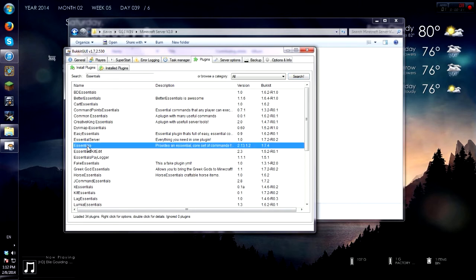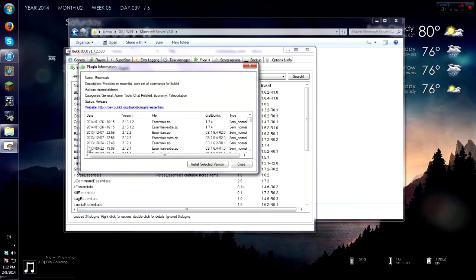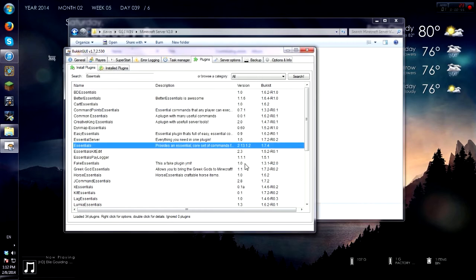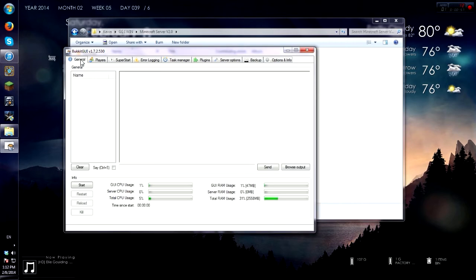All you do is click on Essentials, double click. Now here it is. Now if you have a 1.6.4 server, you of course want to look for the 1.6.4 version. It should say Craft Bukkit, whatever version. Install selected version, yes. Essentials is now installed into your Minecraft server.